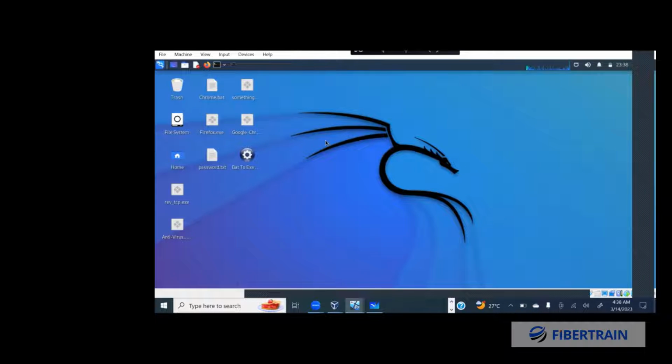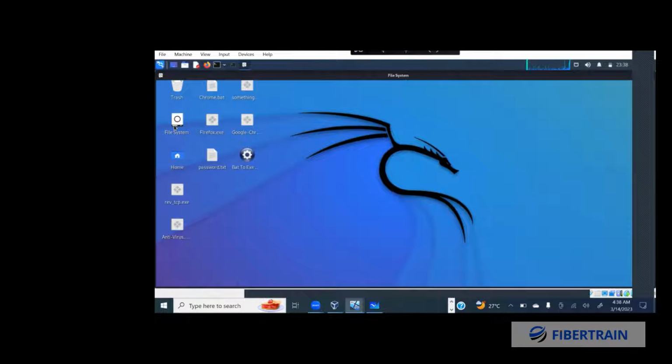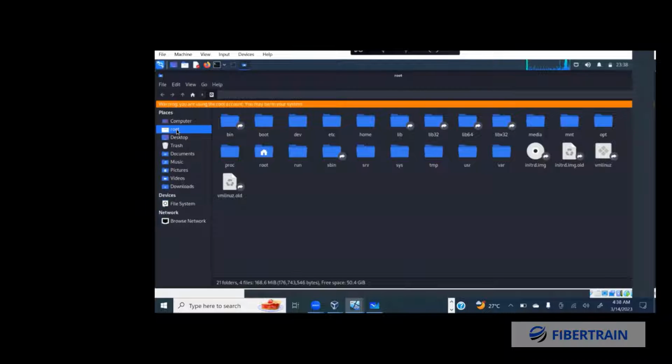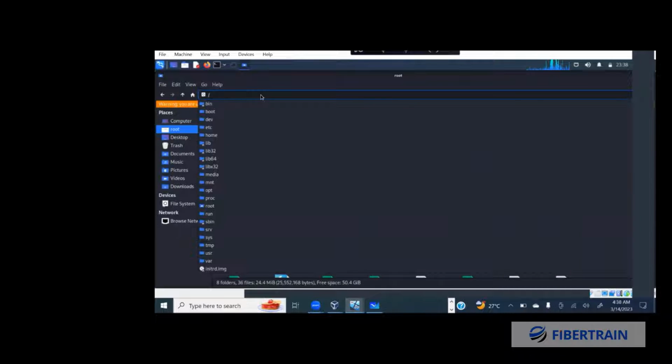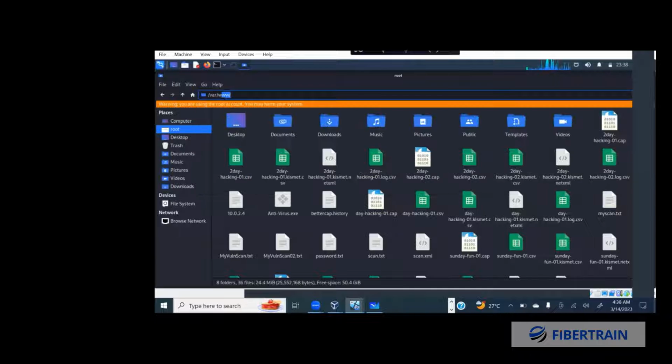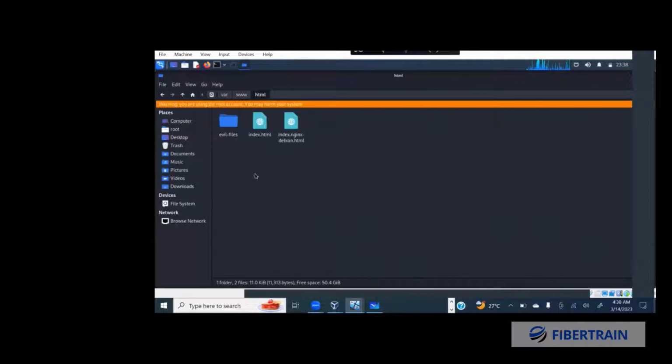Cool, minimize the terminal here. On the desktop of your Kali, just double click on File System and make sure you select the root. Here on this tab you can see I'm on root. On this tab, click where I hover my mouse and type /var/www/html. Hit the enter key, and this is where we want to get to. You can see I've already created a folder here named Evo Files. If I open up the folder, you see I have my antivirus sitting inside. All you need to do is right click inside here and click on create a folder, give the folder a name and click on create, and then navigate to where your malware is.